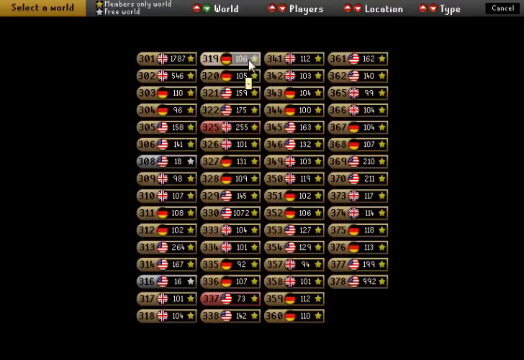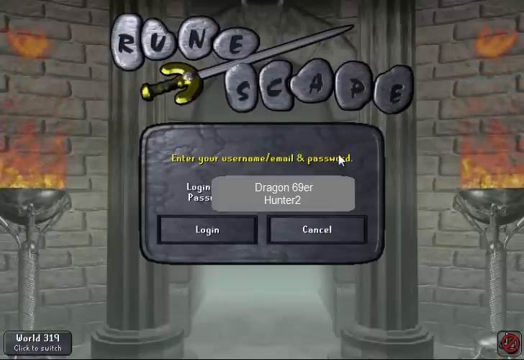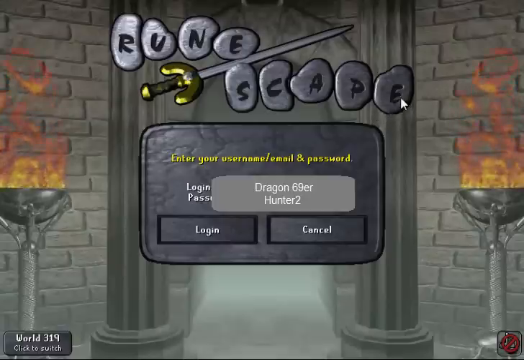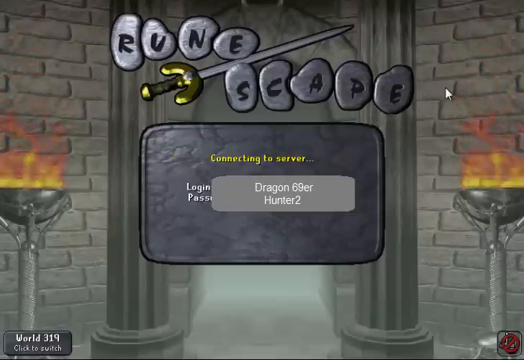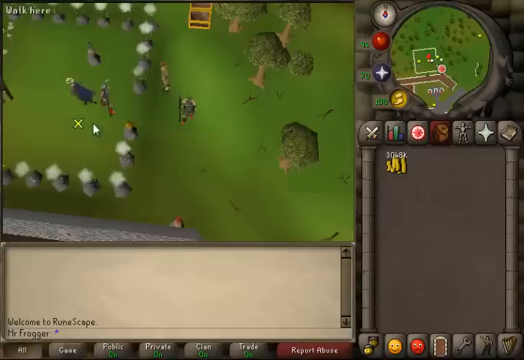319. I don't really mind. No, I'll probably edit this bit out. I'll probably just fade the login name. Although good luck guessing the password, it's huge. Yep, so hopefully this dude's here.